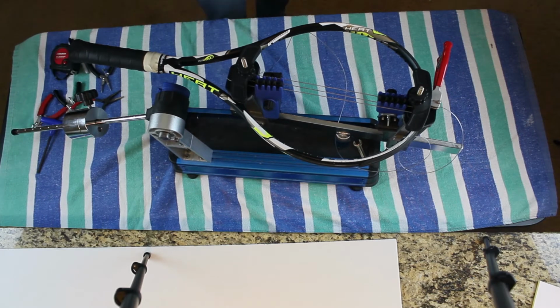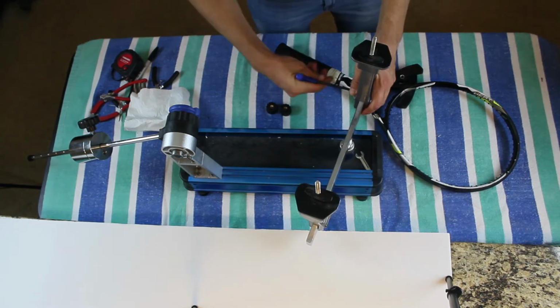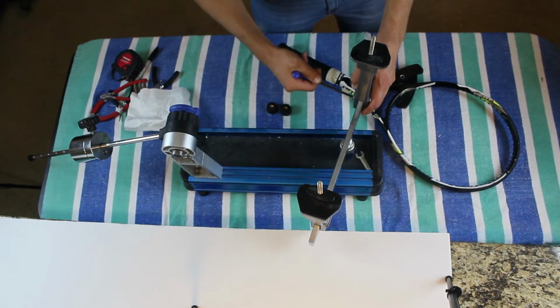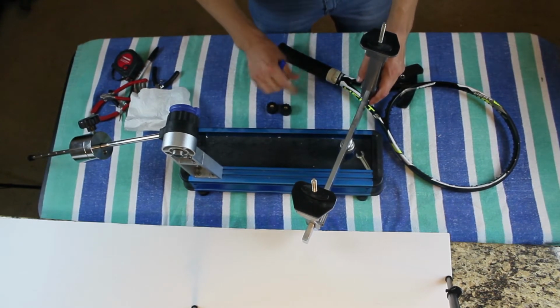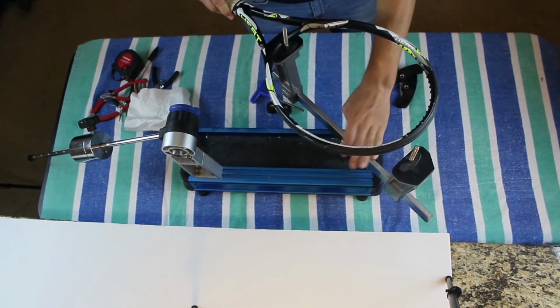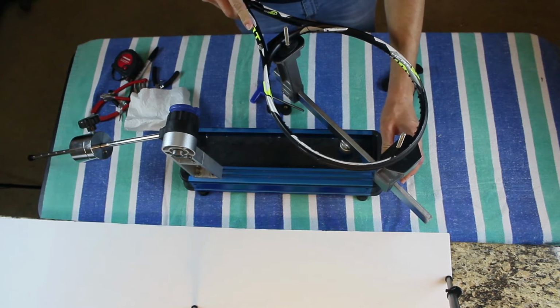Also, I do not like the 2-point mounting system. It does just fine, but when you're putting tension on rackets, it's always good to have the entire frame supported. So at this point, I really only like stringing rackets when possible with the 6-point mounting system, because the entire racket is supported through the mounting system, rather than just the top and bottom of the racket frame. So the 2-point mounting system I'm not a huge fan of.